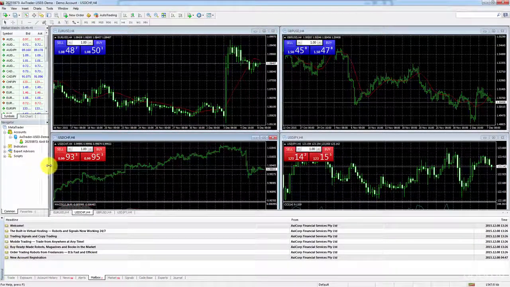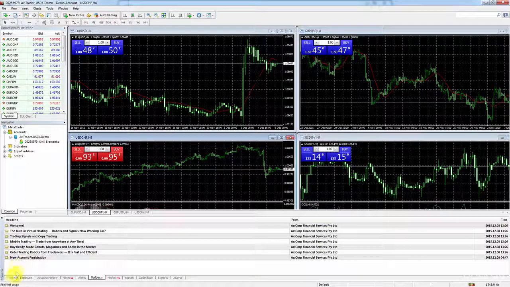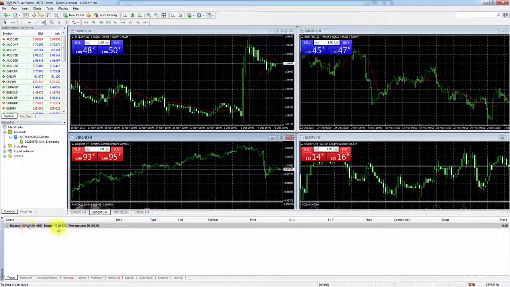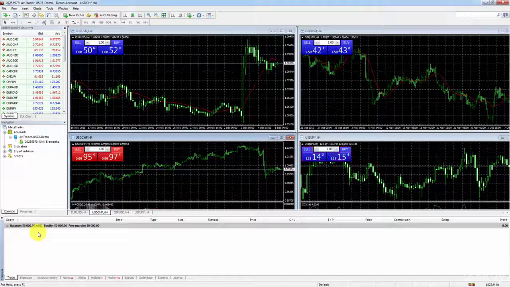So here you can see that this is my demo account. It's got my name here, and I have $50,000 here. Now, what you will notice is that the currency of the balance is Australian dollars. Now, for the most part of the course, it won't make a difference, except for if we're performing some calculations to calculate risks and exposures and things like that.